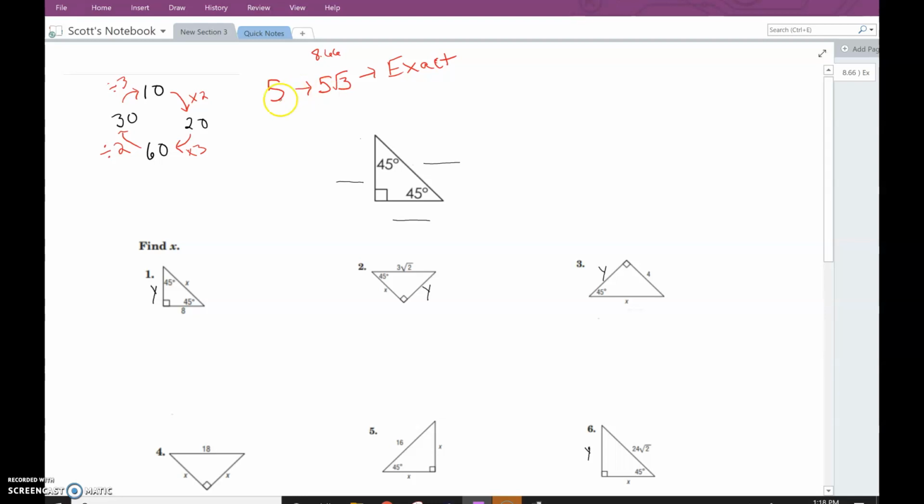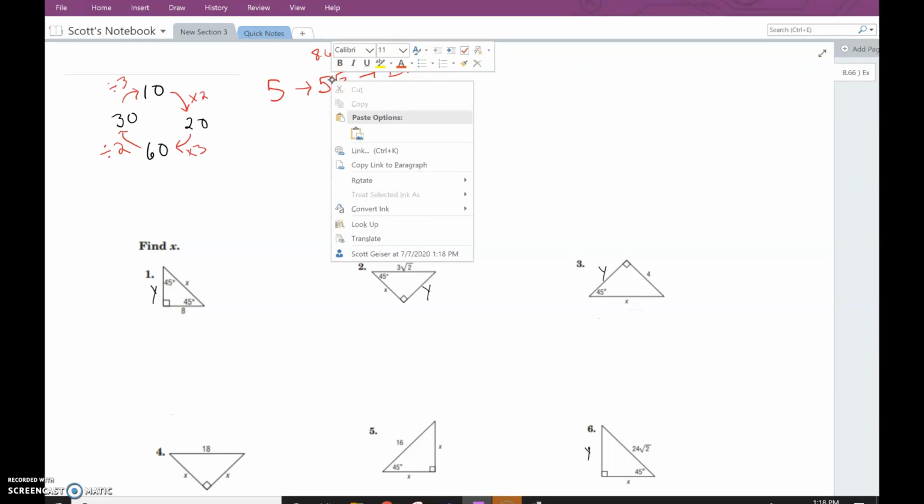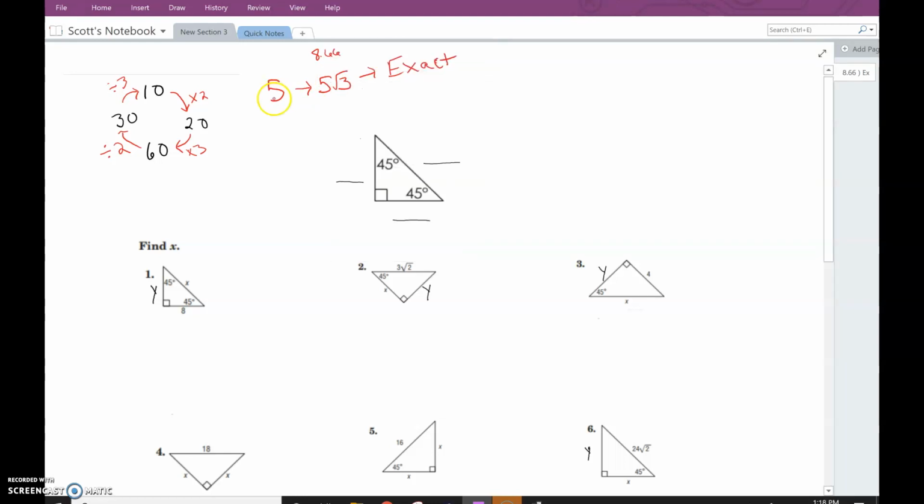Since this is getting bigger, going from 5 to 8.6, see how the 5s are the same number, but that's being multiplied by the square root of 3. So if I'm going back and forth from 5 to 5 square root of 3, I'm actually multiplying times the square root of 3 to get there. So how does this apply? These have a pattern. If both of these are 45 degrees, I'm going to assign a number to the legs that are opposite: 5, 5, and 5 square root of 2.